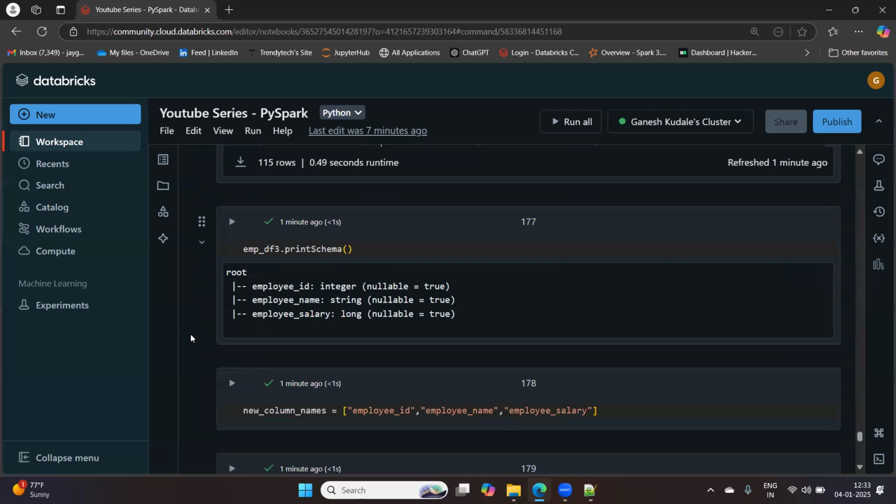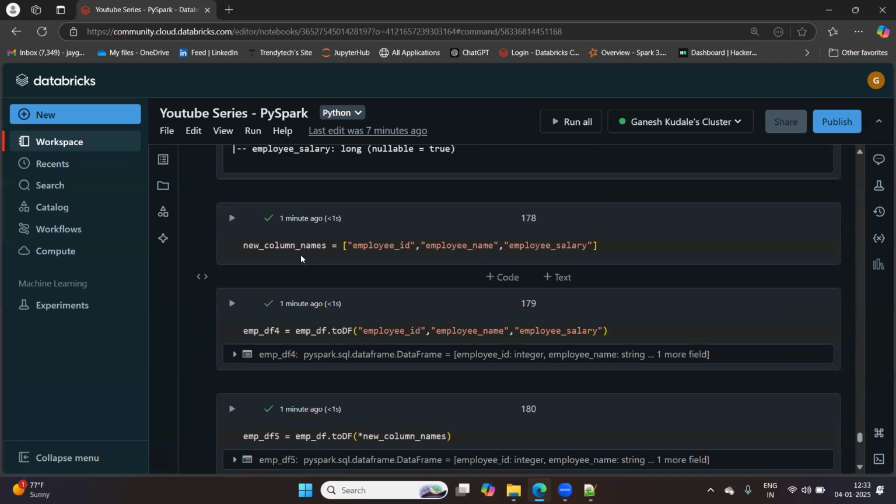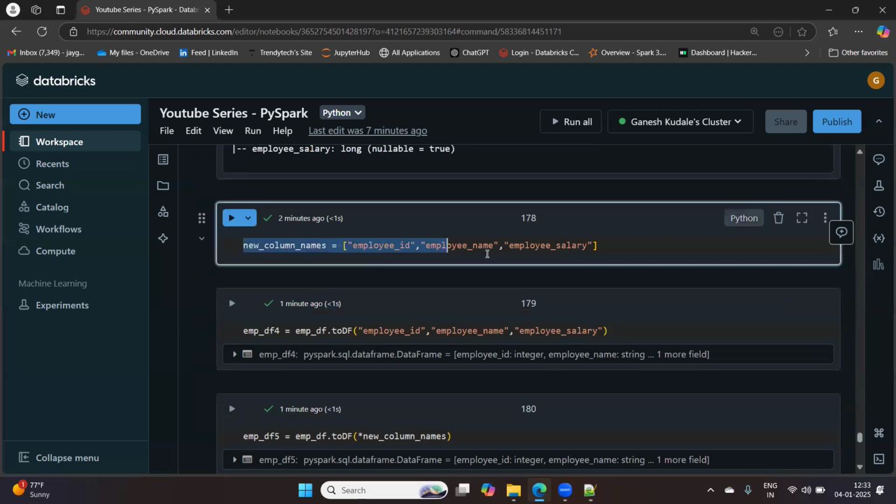Then the fourth one is where I have created a Python list. Here I am aware of the sequence of column names. Generally, when you have bigger tables, it is difficult to know the sequence of columns, and many times we don't need to rename all the columns.